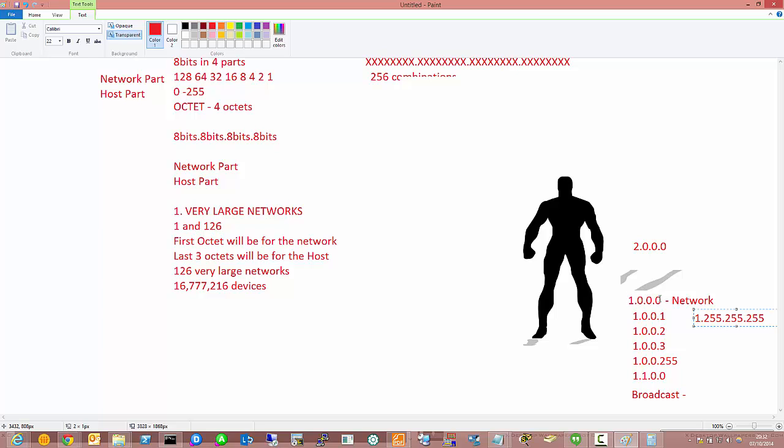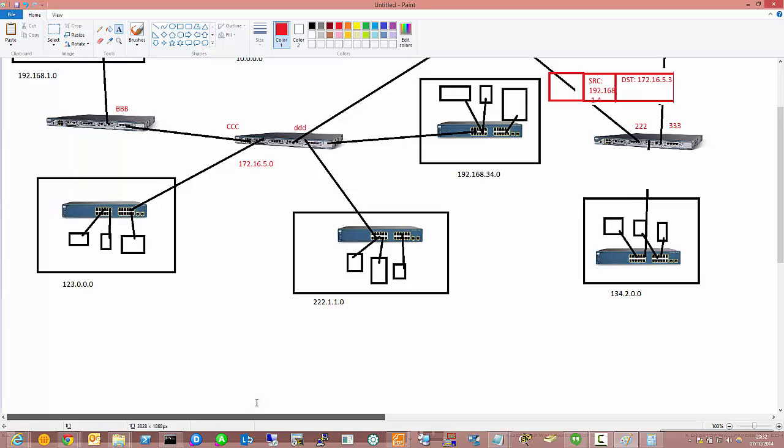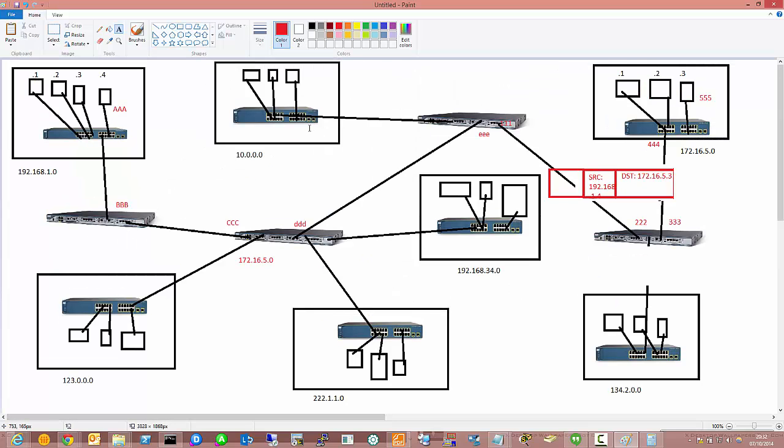So this is the very first address, right? This is the very last address. The very last address, you can't give it to a device because you have to reserve it for something called a broadcast address. So this address will be your broadcast address. And this is what a broadcast address is for. A broadcast address simply means, so let's say this guy has got 10 here.